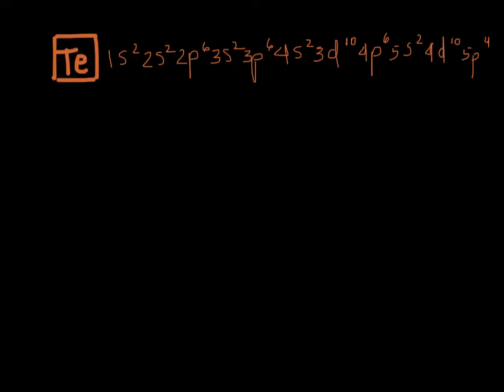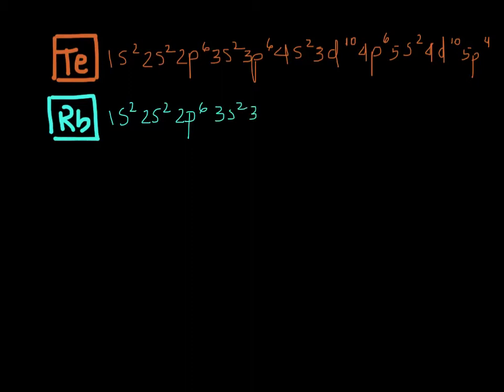Let's think about this a little bit. If we had another period 5 element like rubidium, that's the group 1 element in period 5, let's write the configuration for it. So I'm going to start as usual with 1s2, 2s2, and this is our first 10 electrons. Another 10 electrons, another 10.